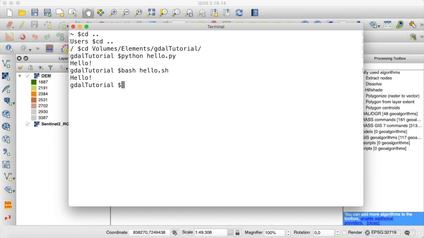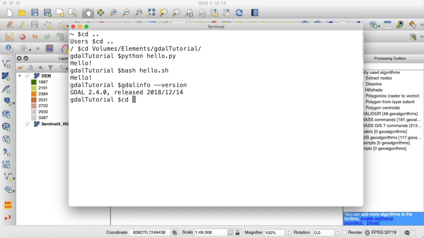And if we want to run gdal from the command line, we simply type in our gdal command. For example, gdalinfo --version. And this should print out the gdal version you have installed. If it tells you this command gdalinfo could not be found, either gdal is not correctly installed yet, or you need to set the path to your gdal installation folder in order to access it from any directory within your terminal. So make sure to get gdal running. I have some tips on how to do that in my first gdal tutorial, which I'll link up here.